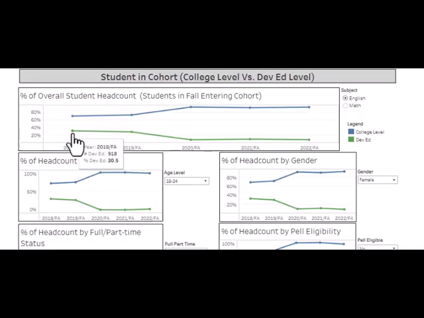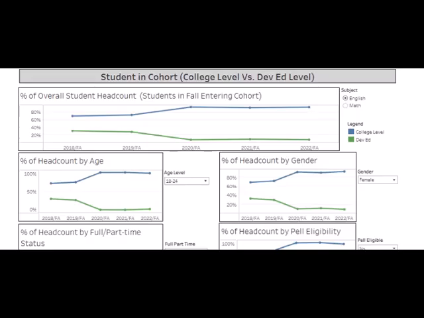All the line charts below show the breakdown of students in developmental education and college level by demographic factors like age, race, ethnicity, and so forth. For example, the percent of headcount by age chart shows the trend of percentages of students placed in developmental education by age group. And then the tooltips on all the charts below work the same as explained earlier.